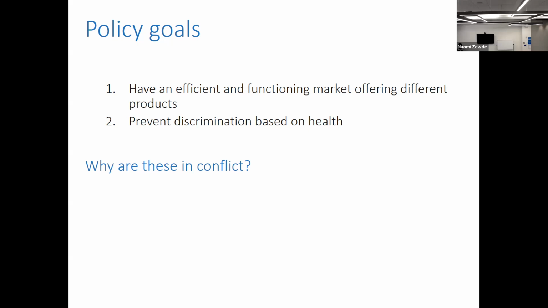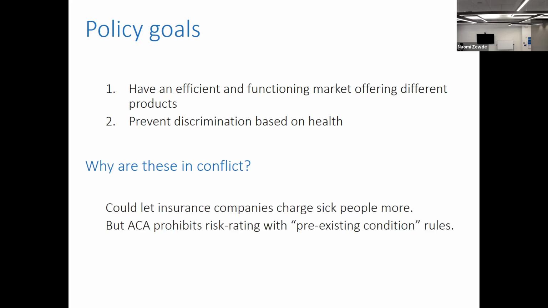But the ACA didn't want insurance companies to charge people differently based on any of these characteristics, and definitely not based on pre-existing conditions. It was a super popular clause of the ACA, that no denials for pre-existing conditions and no upcharging for pre-existing conditions. But that is kind of related to the potential for adverse selection because of the way that it affects the overall actuarial loss of the pool. So we could let insurance companies charge sick people more, but we don't want to do this.